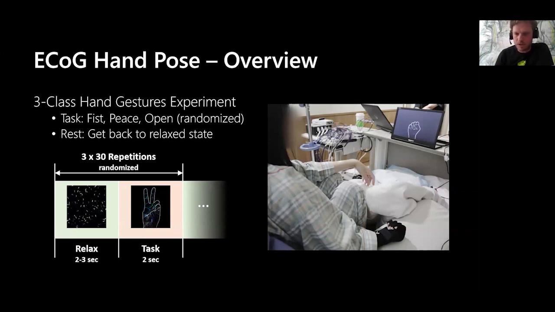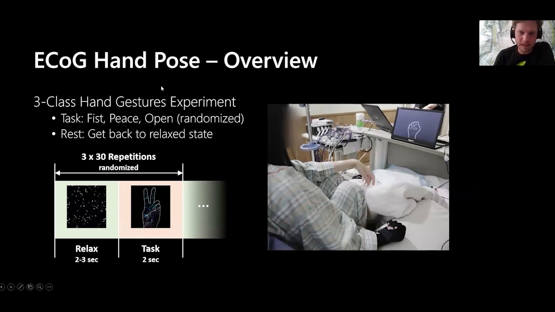You can see that she was sitting in the bed. She was looking at the visual cue presented on the screen. She also wore a data glove, which captured her hand movement. So everything was recorded. And in the background, you can see a very tidy but well-sorted recording setup where all the channels were connected to an electrode headbox and recorded by the g.HIamp. So this was the environment we recorded the experiment in.